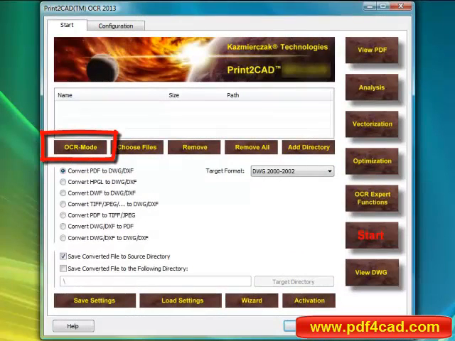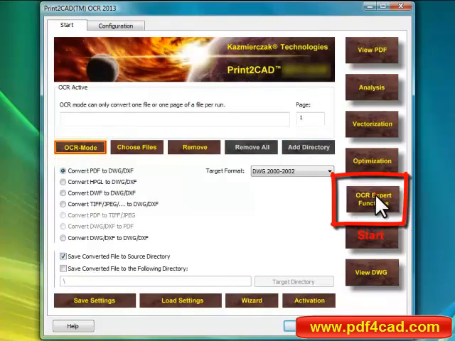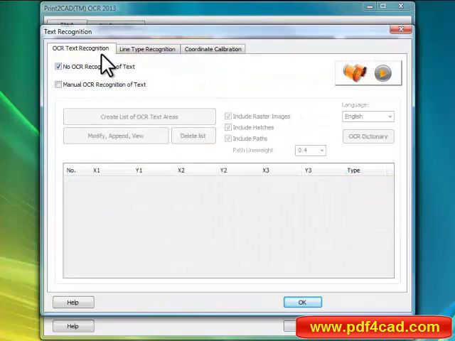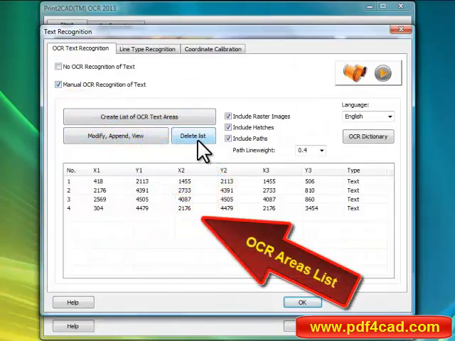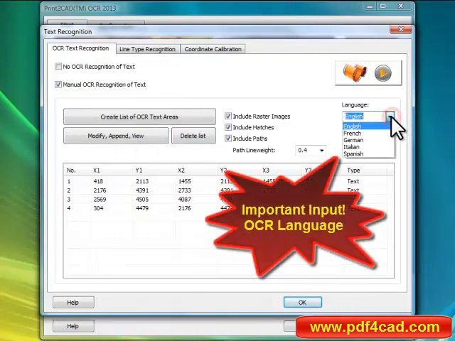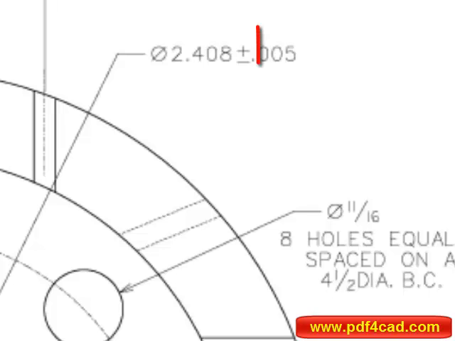Why is the OCR function not activated automatically with every conversion? The reason being a mathematical contradiction between the vectorization procedure and the OCR procedure. OCR: optical character recognition. Believe me, a computer software running on a PC is not able to see the difference between 0 and the letter O, or the difference between small dash and the number 1.